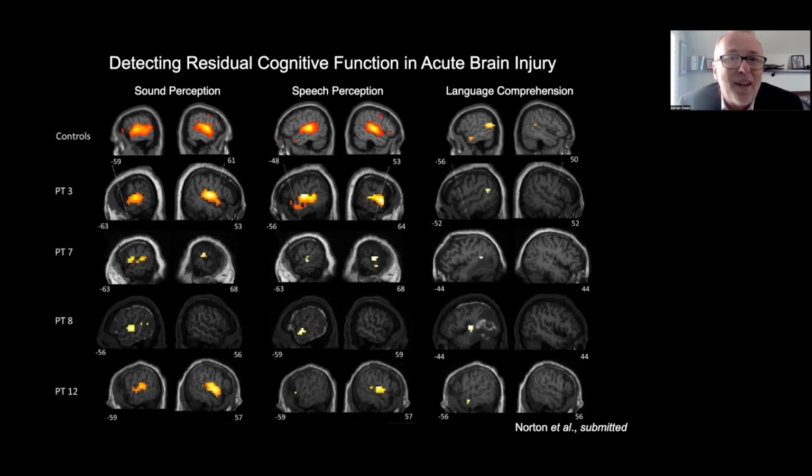But remember, it tells us nothing about awareness because these are all automatic brain processes, even language comprehension. It's an automatic brain process. You can't decide to not understand what you are hearing right now, assuming that you're a native English speaker. Speech comprehension is completely automatic. It's something you cannot control. It's outside of your conscious control.